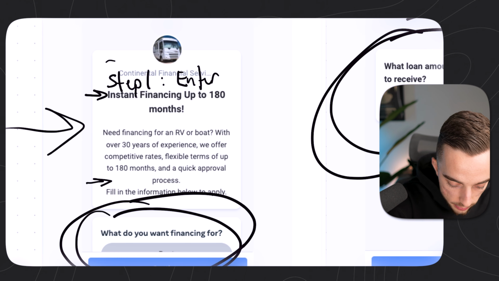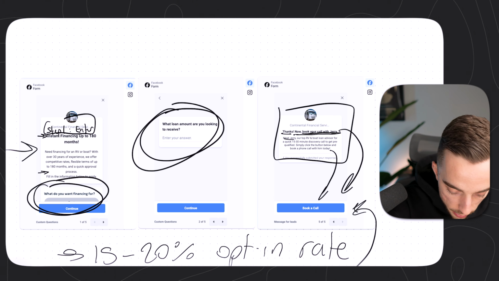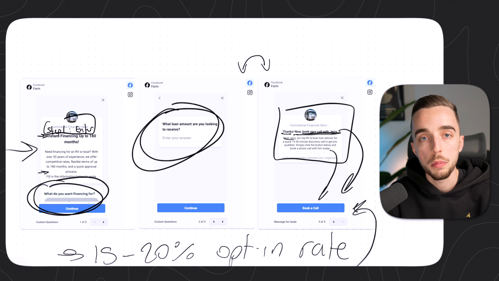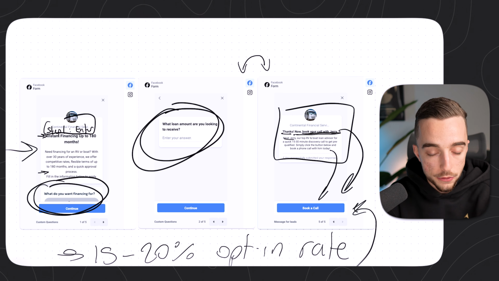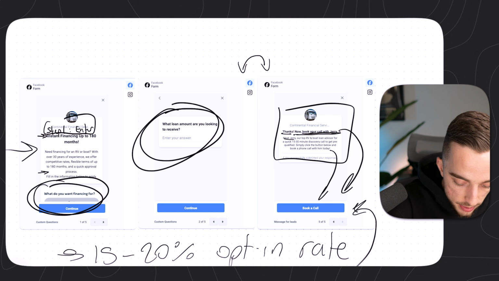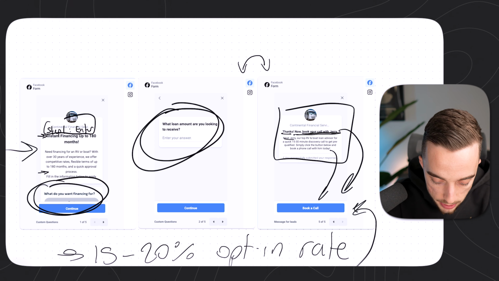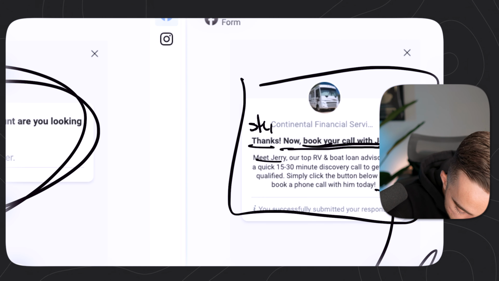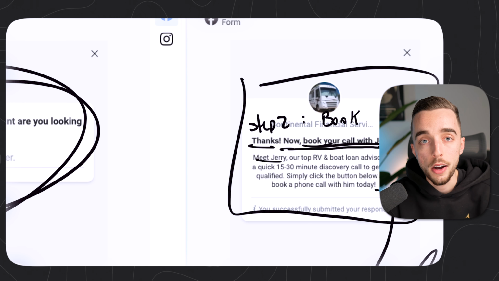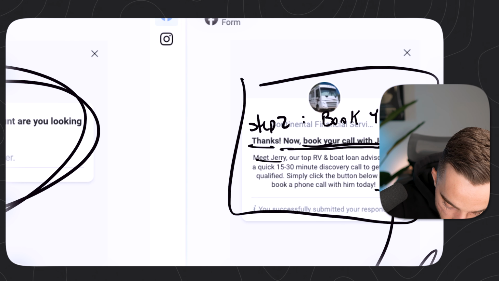Or I could have done the exact same thing here, right? There's a missing screenshot essentially between these two steps, meaning you would have had another step here where people can enter the full name, email, phone number. In that step, there's a little text right above that you can fill out. I could have said something like step 1, enter your contact details so our team can get in touch with you. And in here, I would have written something like step 2, book your call. I wouldn't have even acknowledged that they opted in right before. I wouldn't even have said thanks. It would have been step 2, book your call.